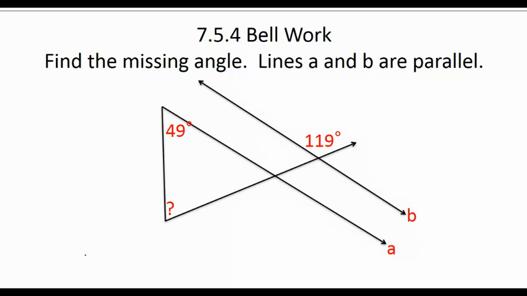So what that means is we can use what we learned about corresponding angles. I've got two different intersections, this intersection and this intersection right here, and they're created by a line crossing two parallel lines. If I don't even worry about the triangle at first, I can use that 119 degrees to figure out a bunch of things. If the angle is 119 at the top of the intersection, that means this angle right here is also 119 degrees.